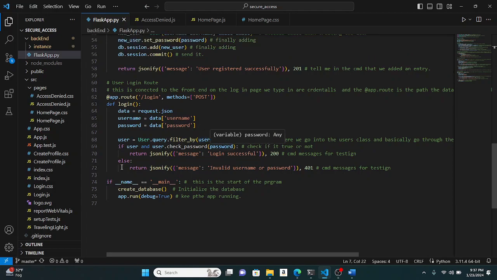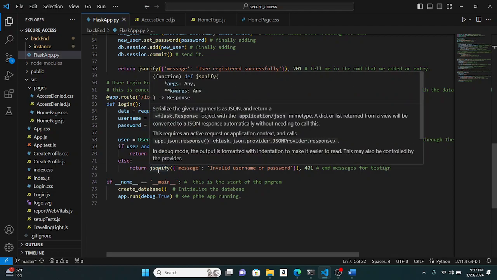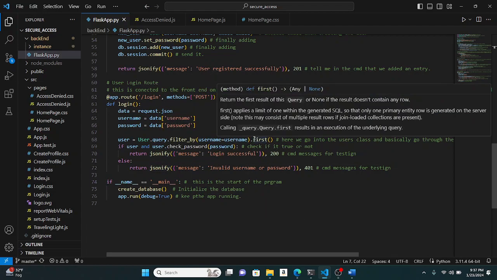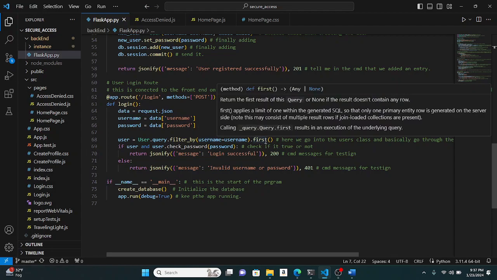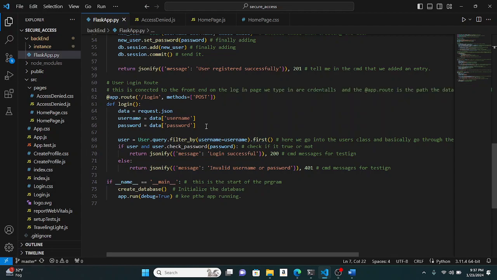First we check to see if a username matches up. After we find a match of the username, then we try to match the password. If the password isn't right, it'll say invalid username or password. If it is right, it says login success.